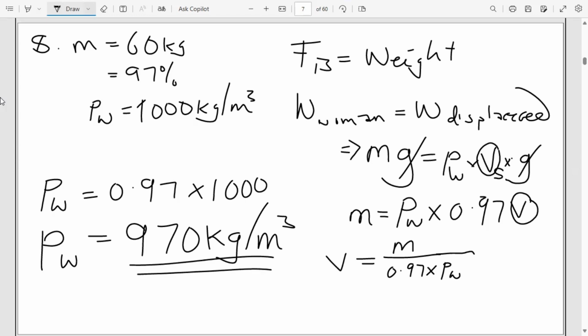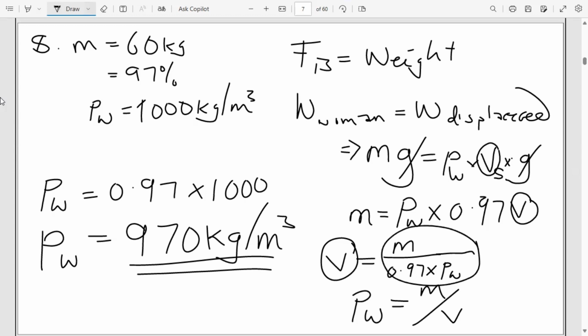This is the actual density of the woman. Where are we getting the actual density of the woman? It's because if we have this as the volume of the woman or displaced water, we're going to say density, which is rho of the woman, is equal to what? It's equal to mass over volume. And mass over volume, we're just getting that same mass divided by this equation that we're having here, and that is going to give us the average density of the woman.